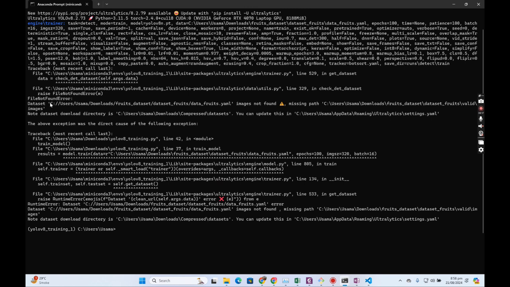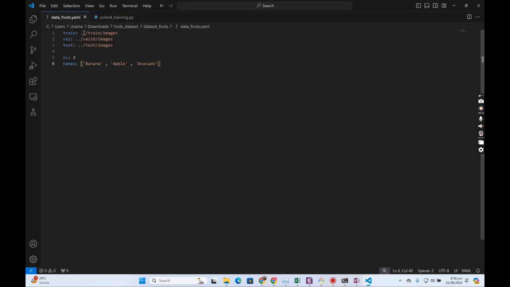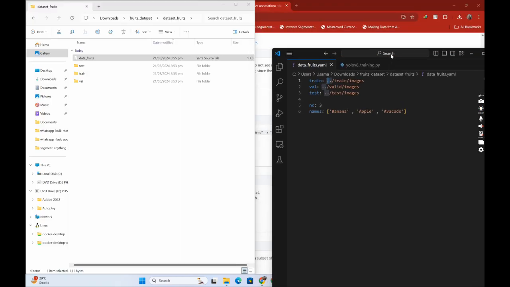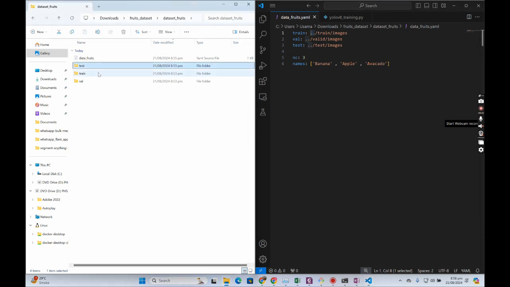It is saying file not found error. Basically, I'm giving a very relative directory to the data_fruits.yml file. Now I will give the absolute path here.